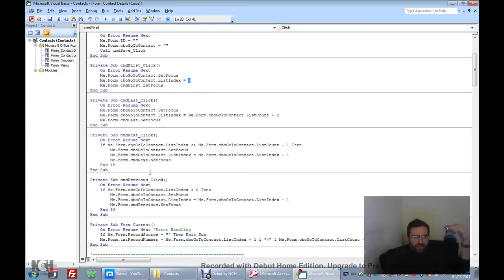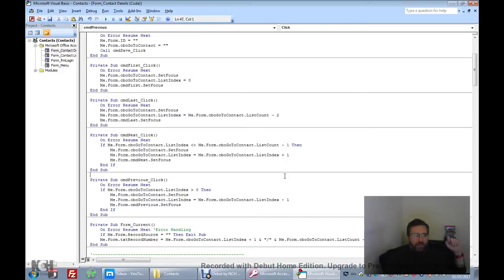For the last contact, we set the list index to the list count, in fact -2, because otherwise it goes too far, because of the way they're numbered differently. For next, we +1, and for previous, we -1, the current list index value. That has the effect of going backwards. The +1 has the effect of going forwards. There's a little bit of error check in there, just to make sure we're not already at the end.